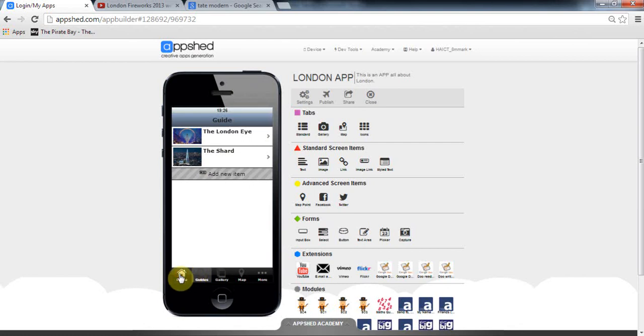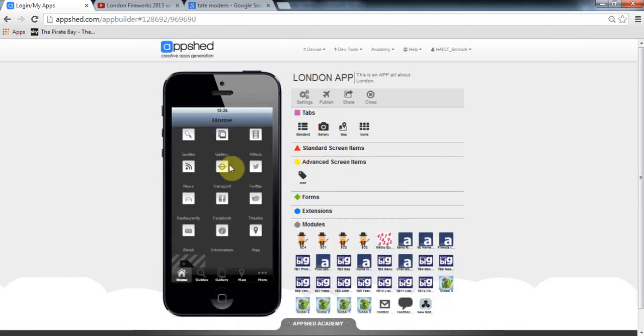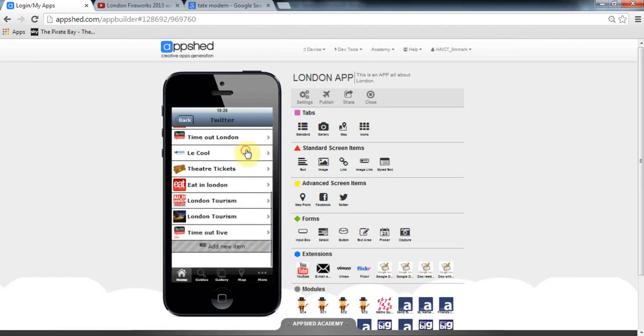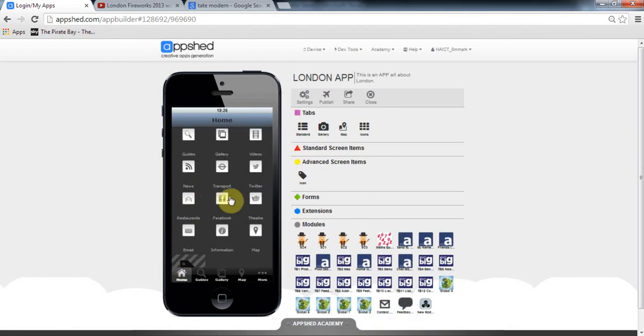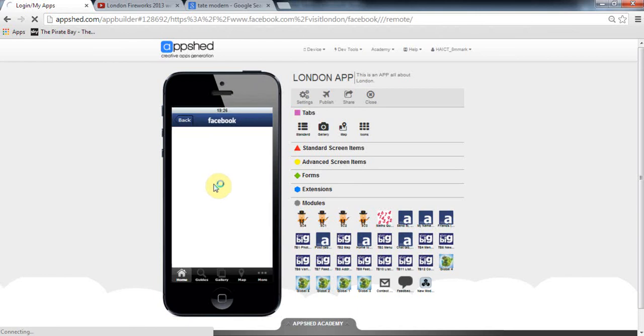Okay, if we come back to home, we can go to Twitter, which we've already done, and there's all of our Twitter feeds. Double click back to home, we can go to Facebook, and it should load up our Visit London Facebook page. It's quite slow, so it is loading up.